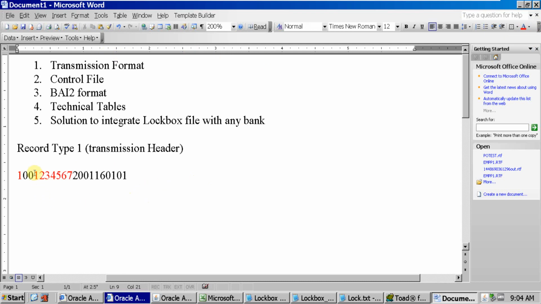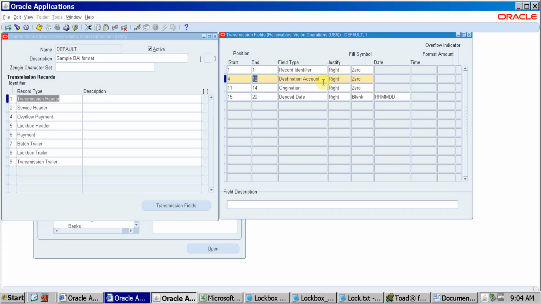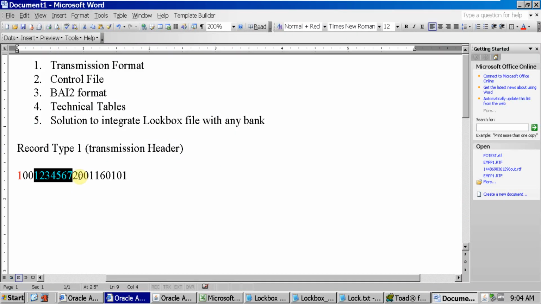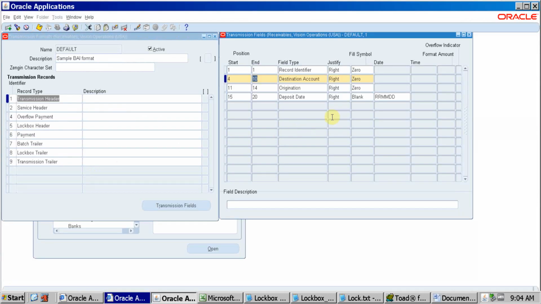And 11 to 14 is your branch number: 11, 12, 13, 14. So 2001 is your branch number, and this is your deposit date, 15 to 20.